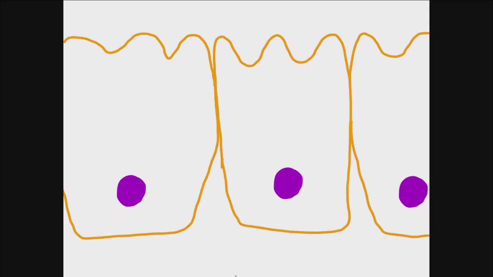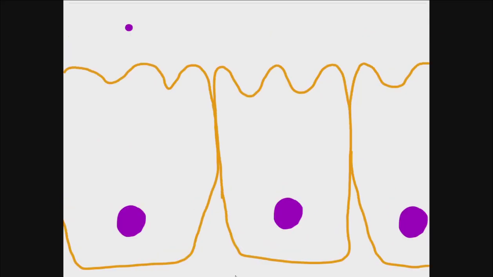If you're going to draw this with me, give yourself a full page, probably turned landscape style, and draw out 3 elongated cells. I have here some undulations in the top of my cells. You don't need to put those undulations if you don't want to. I'm drawing them in because I'm imagining that this is the digestive system, and the digestive system indeed has these undulations in the top part of their cell. Those undulations are referred to as microvilli. So pause the video and go ahead and draw this out.